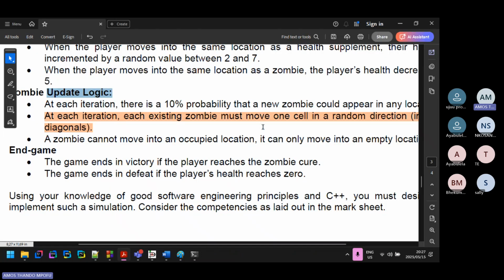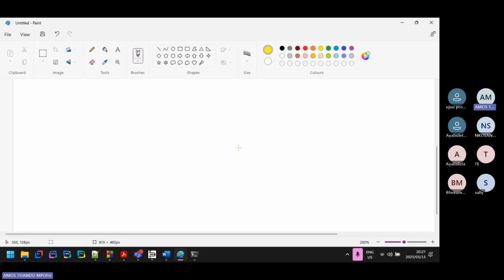The question is what location are we going to use? I will use the current location of this. Think about it from a diagram perspective. I'll use the coordinates of that actual zombie to move it using its square radius, because I need the coordinates of the zombie, since I said you can move one cell. So imagine the green is the unoccupied locations. So these are the unoccupied locations.